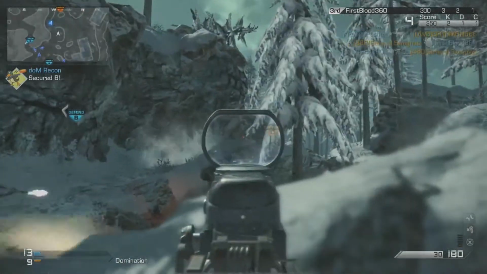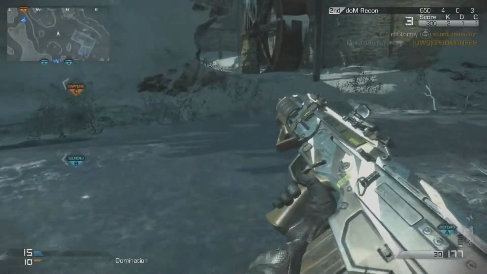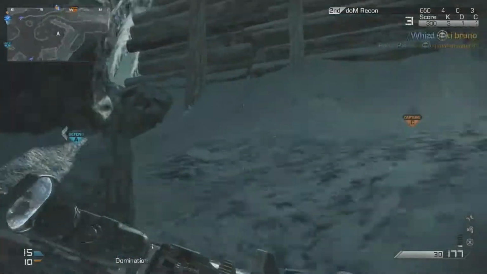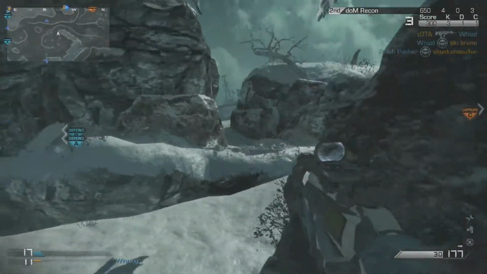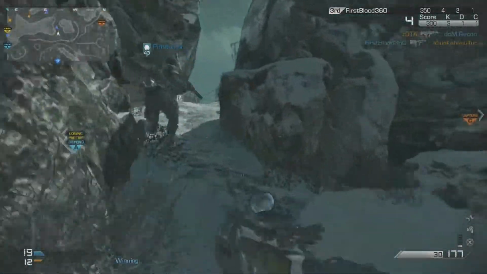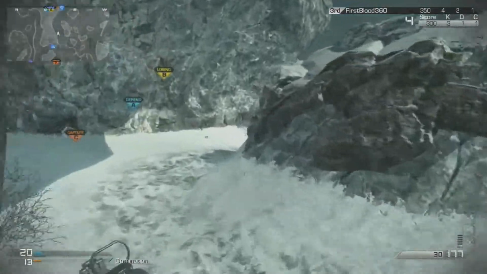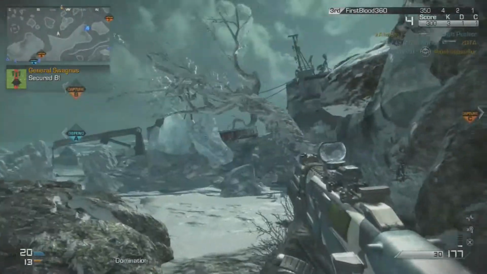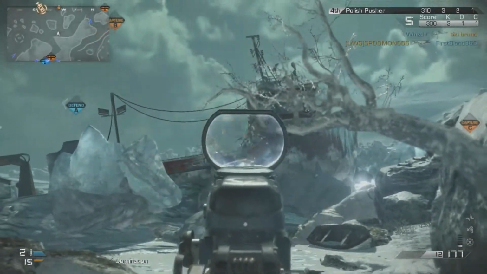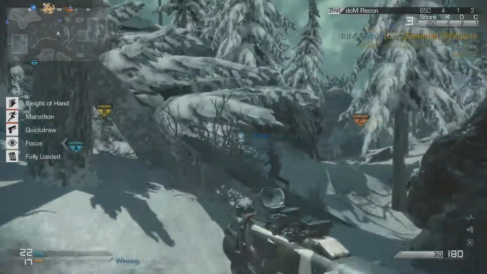Some of the perks I use on this gun are very based on how your gameplay goes, how you play the game. But what I found good for it was Focus all the time, just in case you do get shot, for the flinch reduction. Fully Loaded. This depends on what game type you're playing. If you're going to play Search and Rescue, obviously you don't need Fully Loaded, but for things I'm doing like right here where I'm playing Domination, much better, makes it easy.